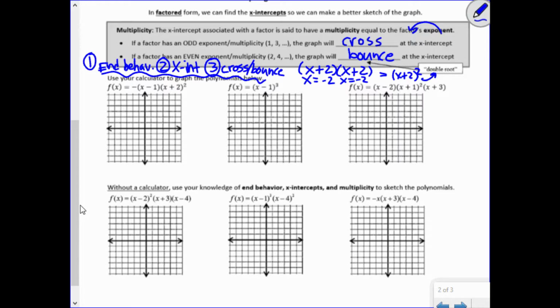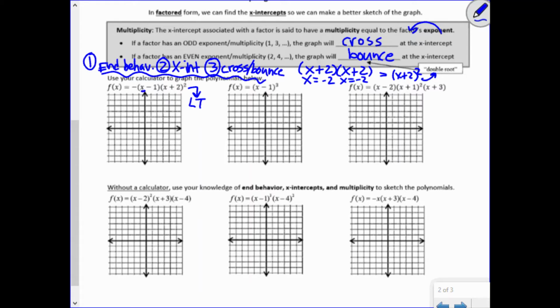Alright, so I'm going to do these 3 with you, and then you guys are going to attempt to do the bottom 3 after. For this first one, we need to find the end behavior first, and the only way we can find the end behavior is like what we did in the first box. We need to find the leading term. So how do I find the leading term? If it was in standard form, you could just look for the highest exponent and away you go. But I can't do that here because it's not standard form. You're going to multiply all the x's together, just like we did in the first box.